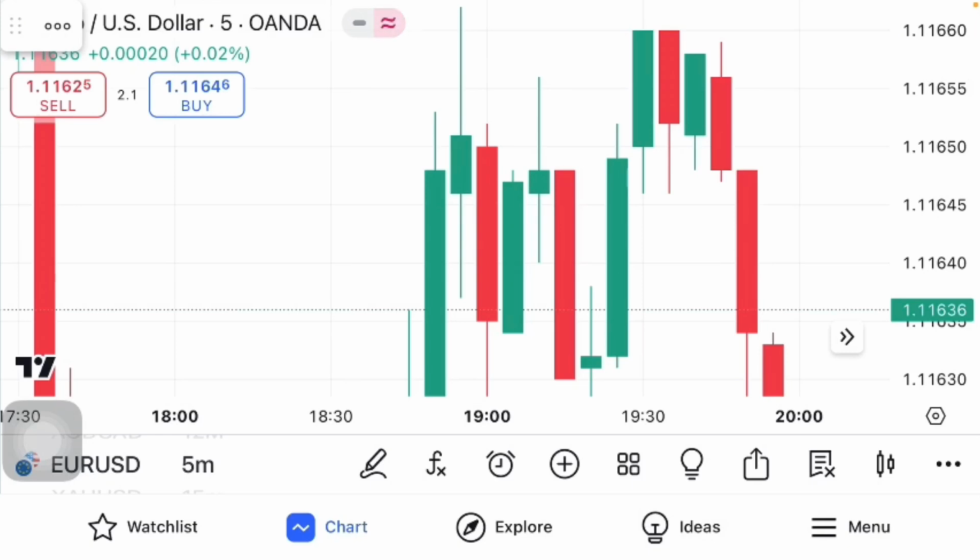So when you see candlesticks face the opposite direction, it simply means that the price at which a currency was going has basically reversed, like it's dropped.